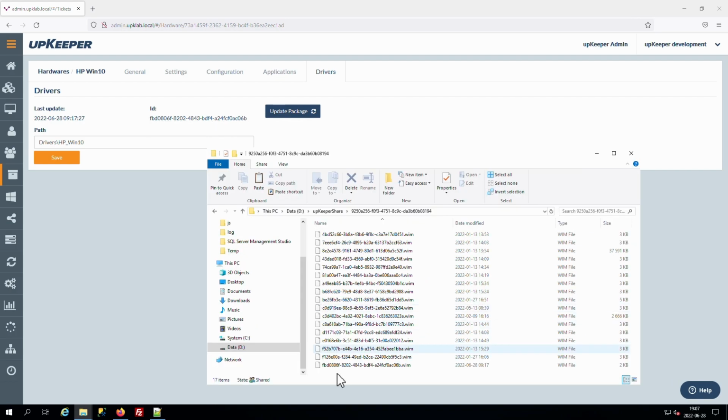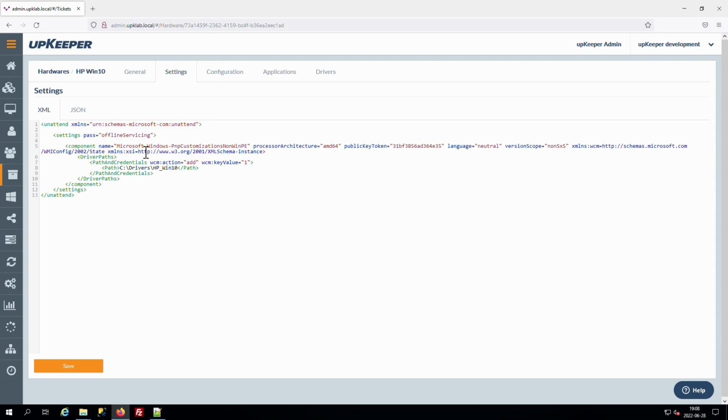And if you find the ID, you can match it to the ID in the folder, and that's the WIM we see over there. And the settings part is actually ignored. It's used for the installation of the operating system, but it won't be copied if the drivers is specified on the last tab under the hardware.